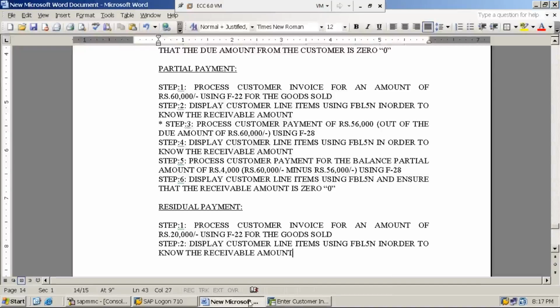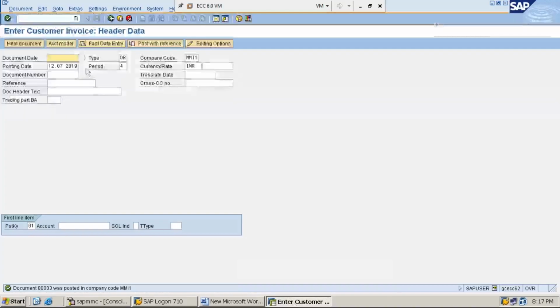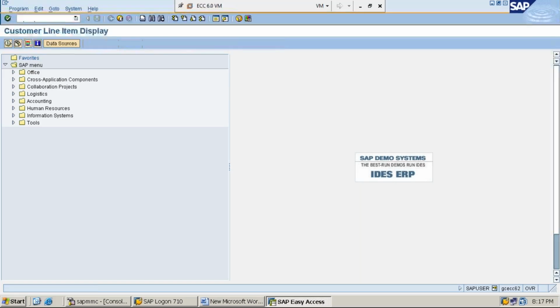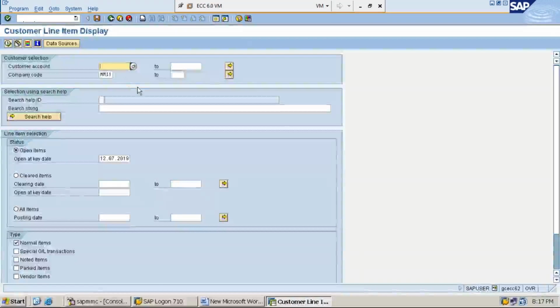So give FBL5N in the command box. Press enter. Give the customer number, our customer number 1012501. Give the company code, our company code MMI1.